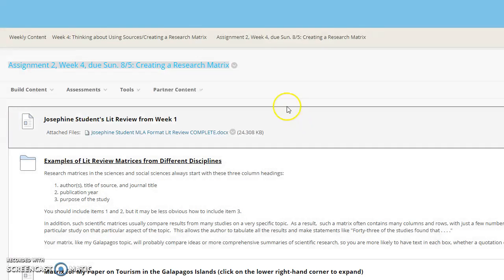And the first thing we're going to look at is the completed version of Josephine Student's lit review from week 1, which I hope you remember.